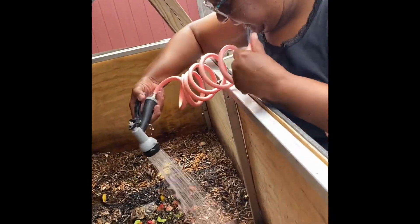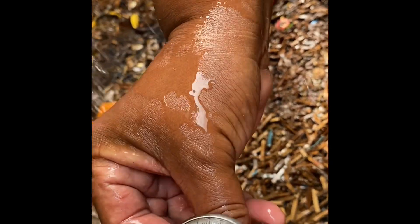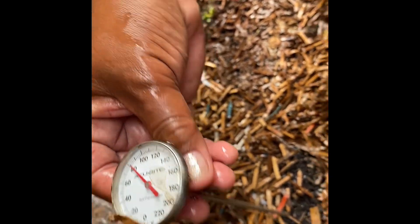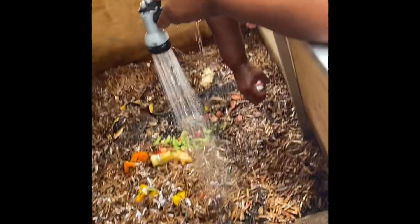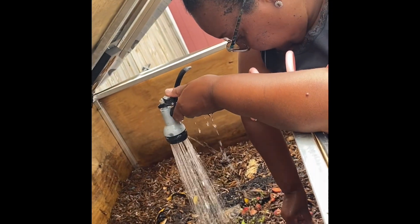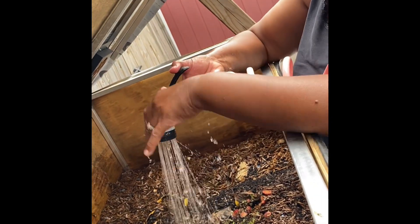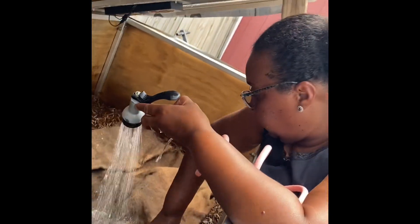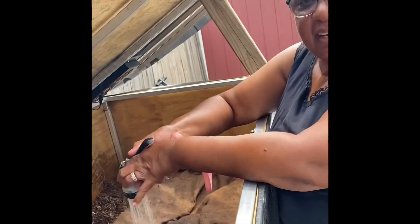This also keeps them cool. Right now the temperature in here is right at 80, which is about the maximum heat they can take. I did have some ice in here — I put a block of ice — and that keeps them cool too, keeps the temperature down for them.